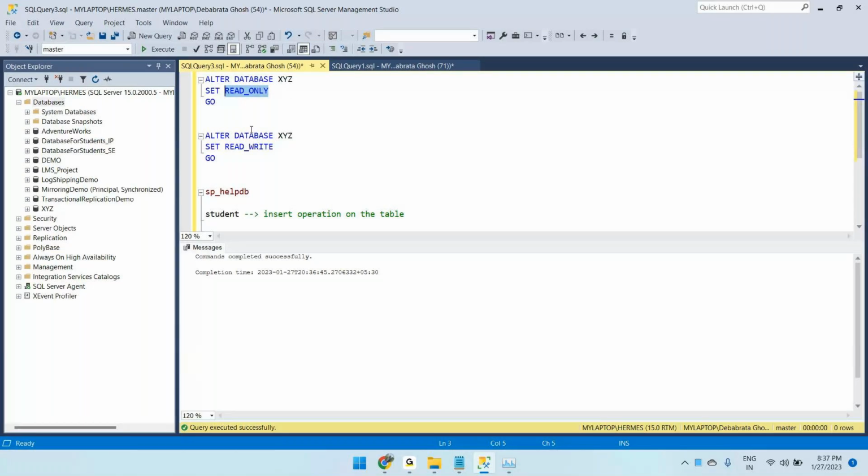That means you can only perform read operations. You cannot perform any insert, update, or delete operation. You cannot modify the data as well. So it is only read only. You cannot perform any write, that means insert, update, or delete.